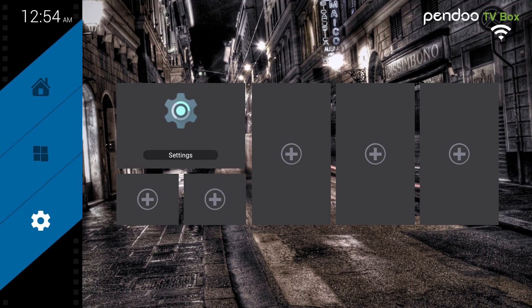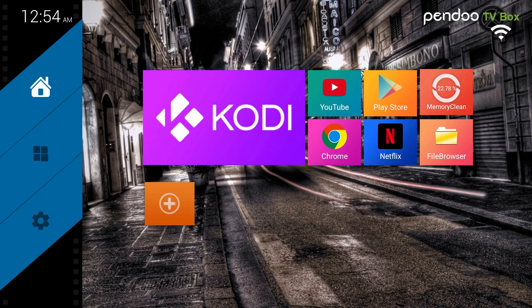Now let's move to how to set up the box once you've connected the power cord, HDMI, and hooked it up to your TV. Here is my Android TV box set up on screen. The interface may look different from yours, but the instructions are basically the same. The first thing I'll show you is memory clean — yours may look like a rocket ship or say cache cleaner, but all it does is clear the leftover cache on your device from different applications. Every once in a while just press it.